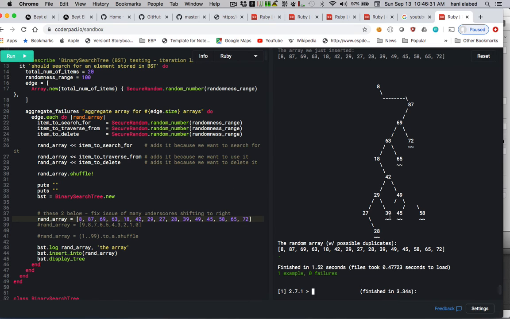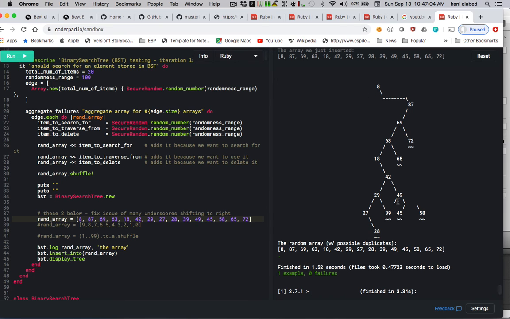Nevertheless, 45 happens to be the bigger one, so it'll always be on the right. This is a binary search tree after all. So what we want to do is tell 45 that all your ancestors, we're going to traverse the ancestry tree, and again we're dealing with Ruby. We're passing a block to the traverse method, so we're doing an ancestor traverse and saying, hey everybody, move 1 indentation to the right.